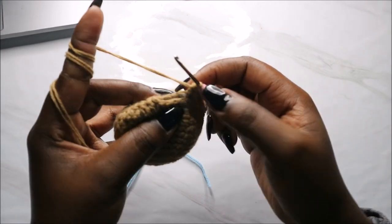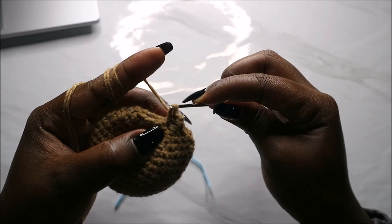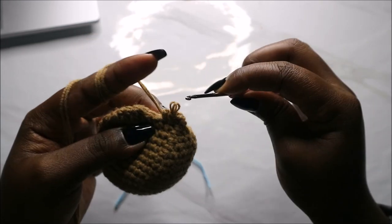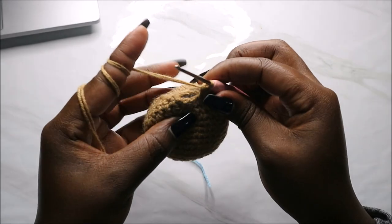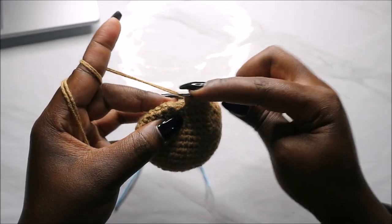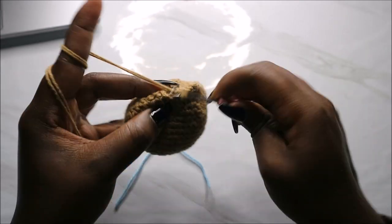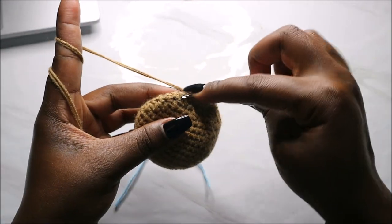Okay, and then in the next 2 stitches, I'll do another single crochet. 2. And I'll continue all the way to the end. So another 1, 3. And then 4. Five, and the last one, 6.